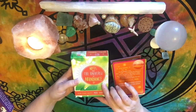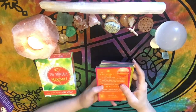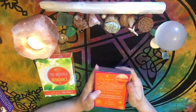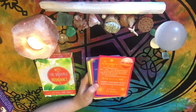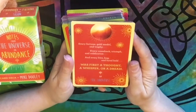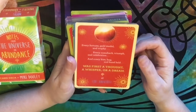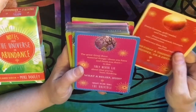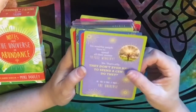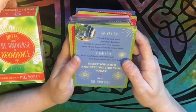My oracle deck for the color orange is Notes from the Universe on Abundance by Mike Dooley. These are just little notes of encouragement from the universe, so when you're looking for encouragement or a message, this is a good deck to go to. I definitely feel the color orange — it's high energy, warm, and comforting. Let me read one to you: 'Every fortune, gold medal and trophy, every comeback, triumph and celebration, and every kiss, hug and hand held, was first a thought, a whisper or a dream. Go — from the Universe.' It's very encouraging — talking you into taking that chance, having confidence in yourself. It's a very inspiring and supportive deck.